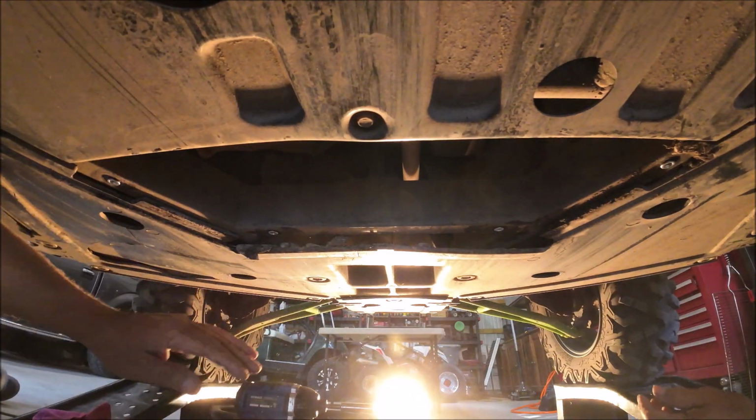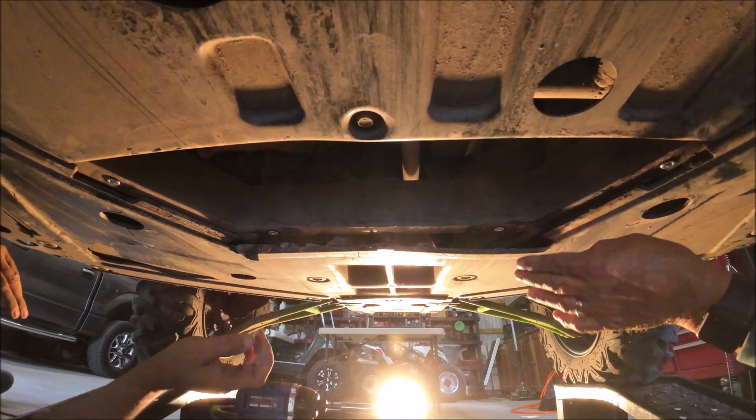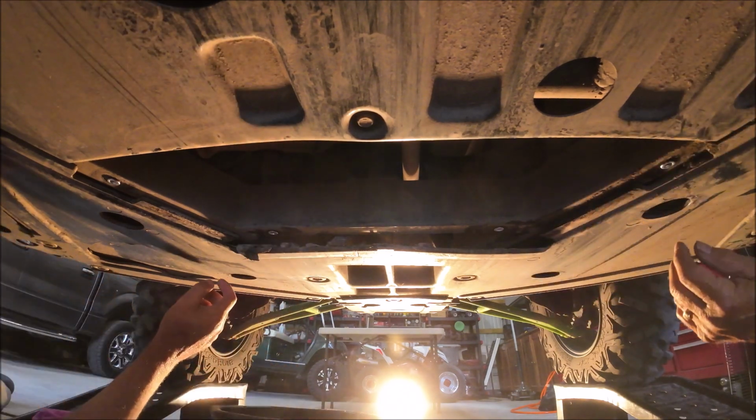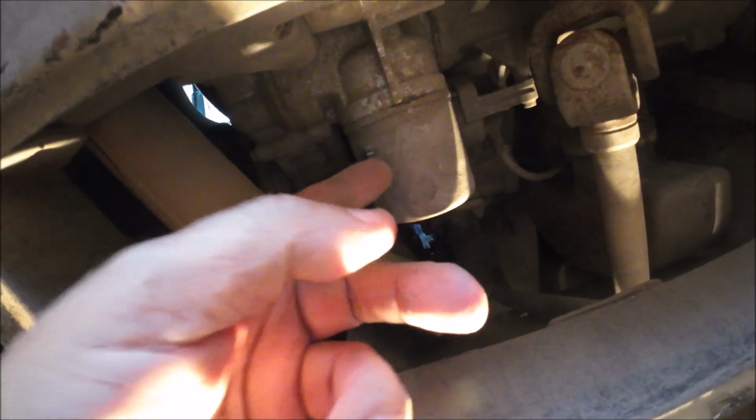Oh, dude. Thought you cleaned this. Right there's your filter. Okay, and what we're after is right up here. Right there is the oil filter. That's the only reason we had to open this up, is to get to the oil filter. And right here it is. So we're going to pull this filter off.